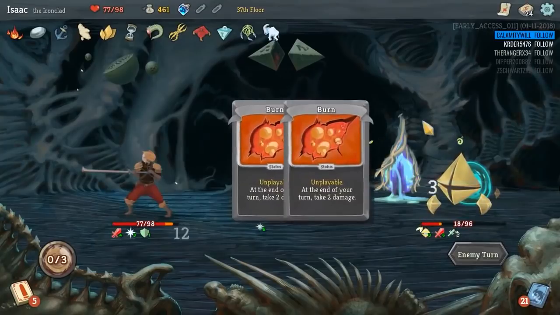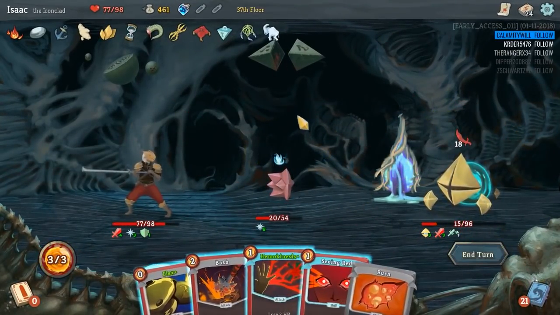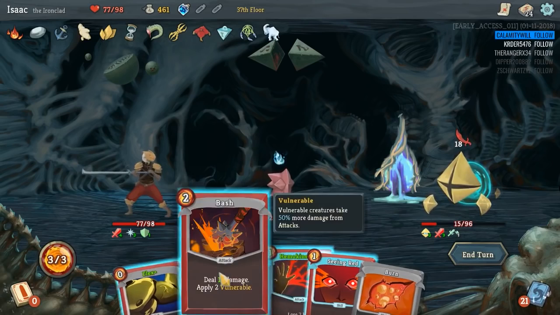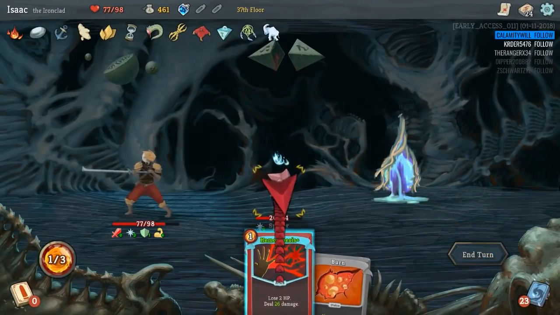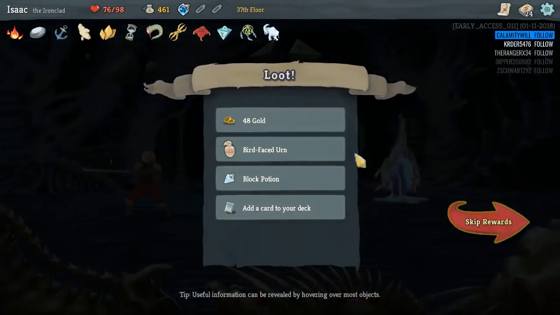Okay. I've only beaten the game once. I've only been to the 3rd floor once. This is my 2nd time here, so we'll see how things go. I think we've got this, right? Flex Plus, obviously. Kill this guy, and then kill this guy. Yeah. Back up to 76.